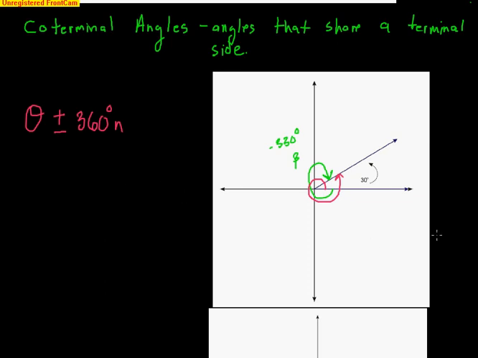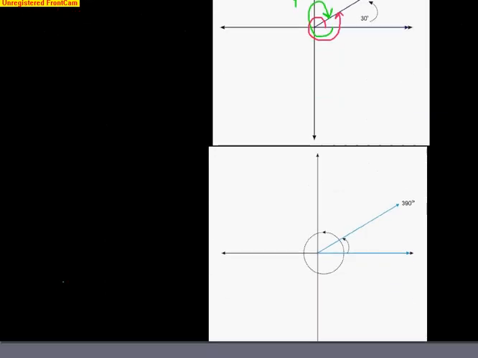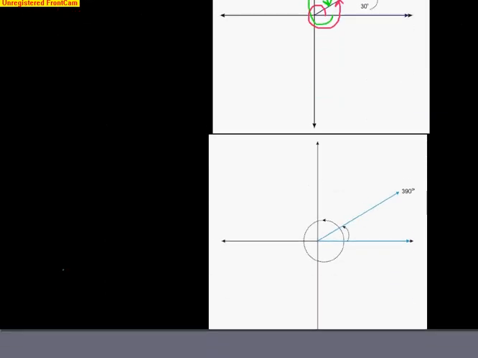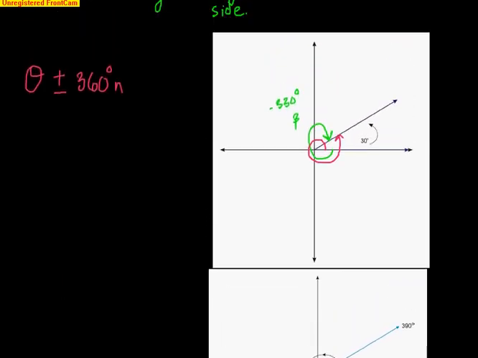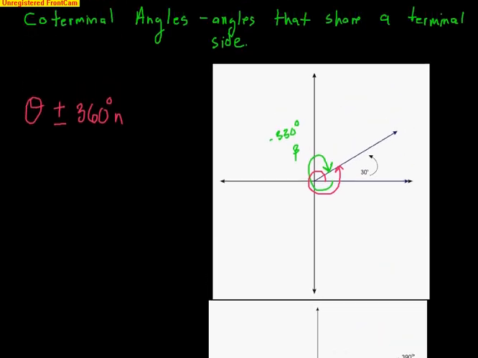And I kind of drew another picture here to show you the 390 degrees. I know it doesn't show it extremely well, but it would be the full circle, 360 degrees, plus 30 more for the 390. So that's kind of the idea of coterminal angles. So these coterminal angles are just angles that repeat themselves over and over again. Okay. The key idea is that they have the same terminal side. All right. So here's a quick example.